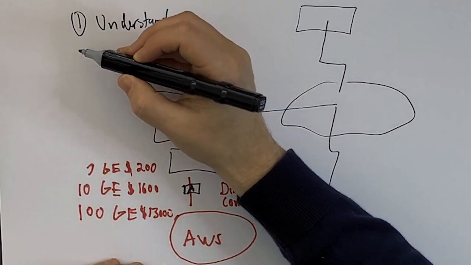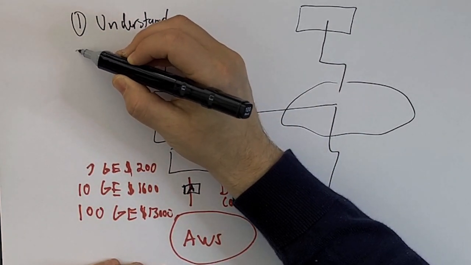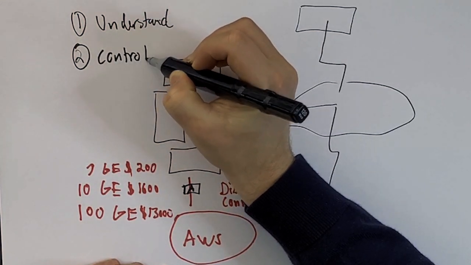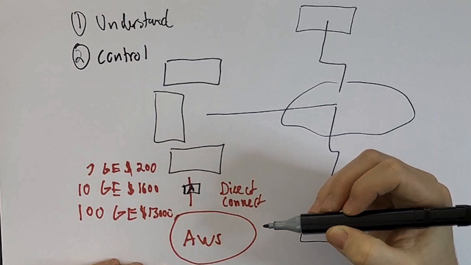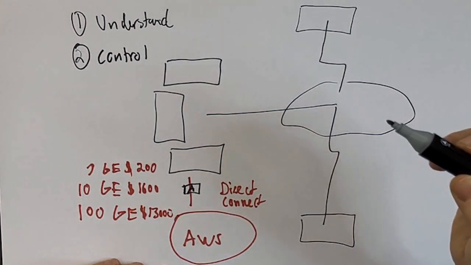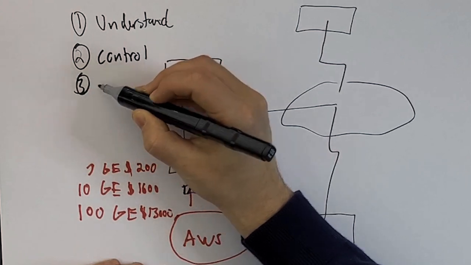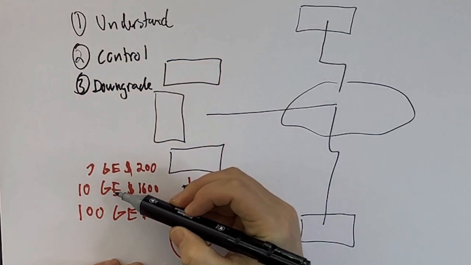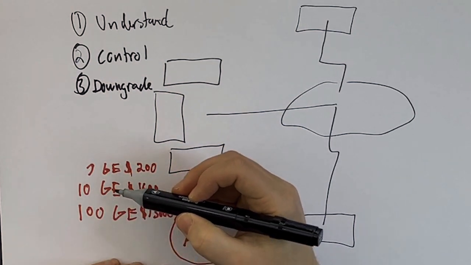So once you understand what it is and how important it is, then you go to the second step, which is control. Control the traffic. Again, with the same AppLogic Networks box. Shape the non-critical things, maybe even block the things that shouldn't be there. And once you've done that, chances are pretty good that in the third step, you can downgrade. You can go from the 10 gig to the 1 gig, or from the 100 gig to the 10 gig, because your traffic now fits on the smaller port without exhausting it.